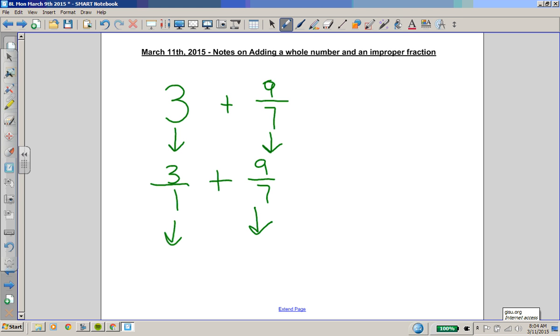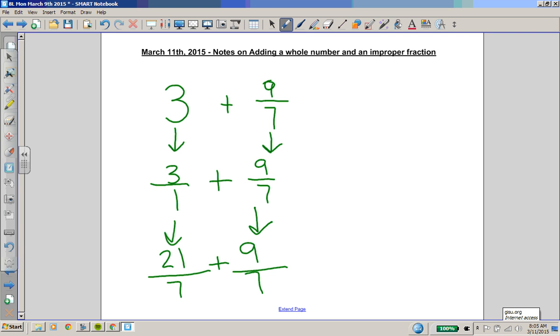1 can fit into 7 times, and then 7 can fit into itself. Okay? So I'm going to change each of these so they have 7 in the denominator. Now, I have to think, how many times can 1 fit into 7? I just barely said it, Kristen. 7 times. Whatever you do on the bottom, you have to do to the top. So you have to multiply it by 7. What's 7 times 3? You can just say it out loud. 21. Does this change at all? No.